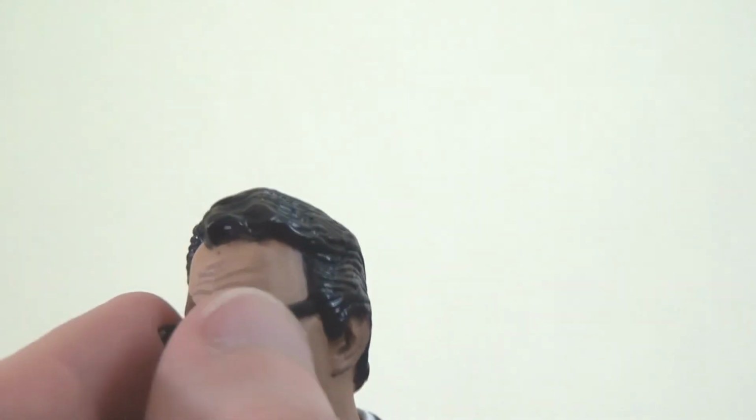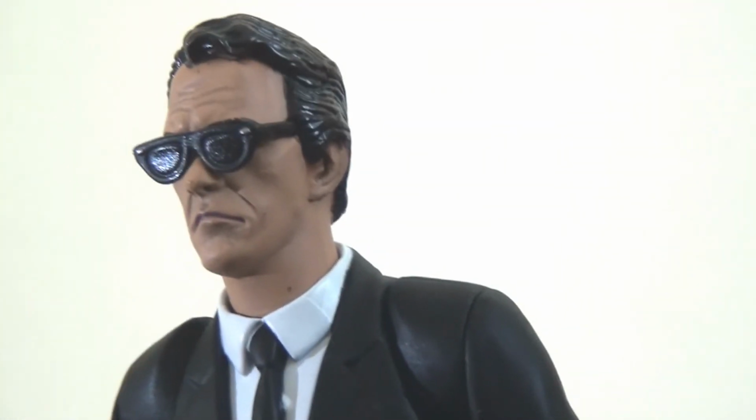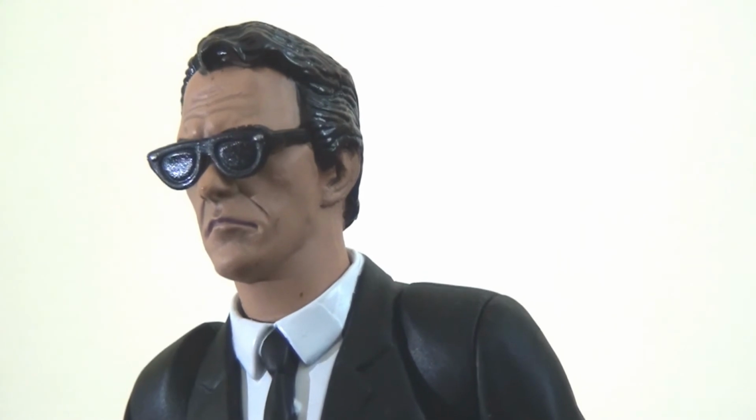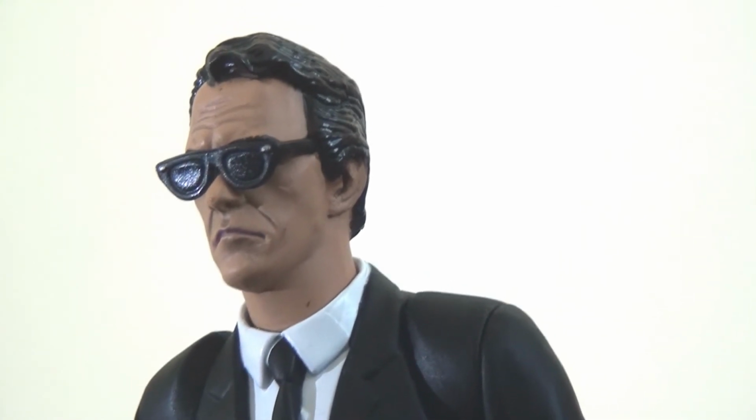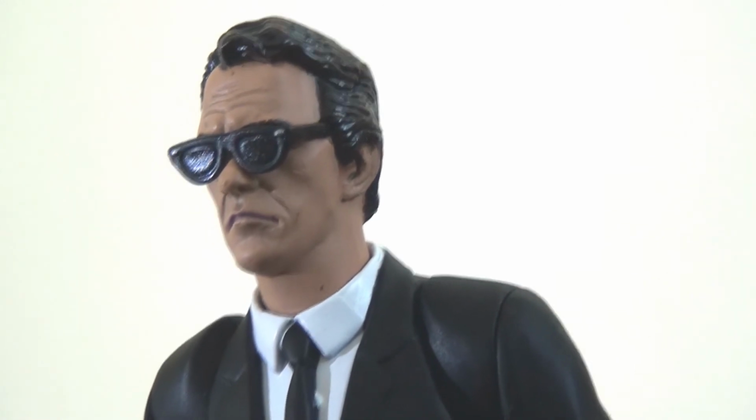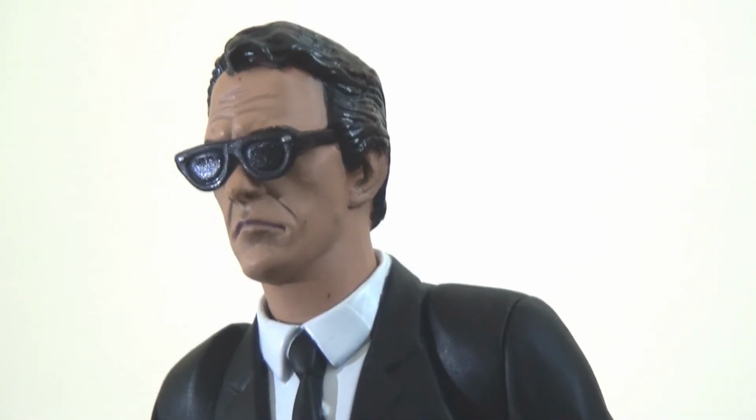Now, he actually is a little bit different because he actually has 2 holes in the side of his head for his shades to actually slide into. So this is great so that the shades fit very snugly and perfectly into his head. But on the other hand, obviously you take the glasses out and it looks a little bit odd having those holes there. So it does kind of force you to have the shades on all the time.